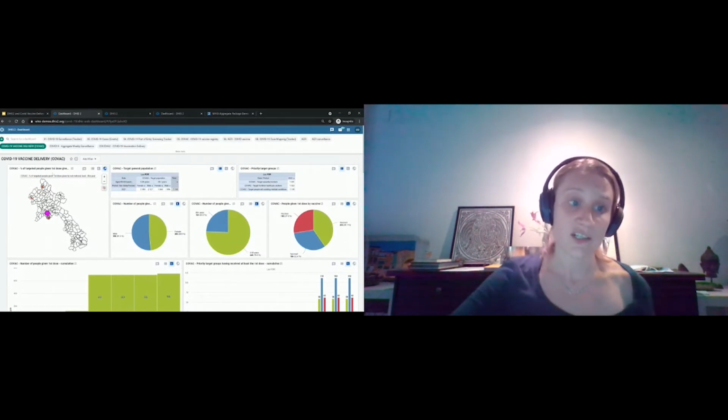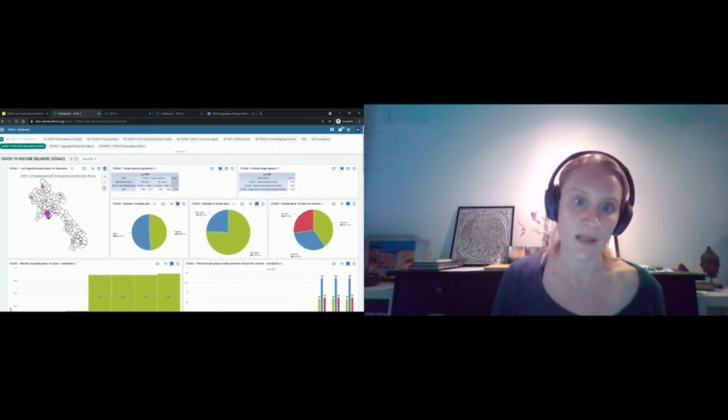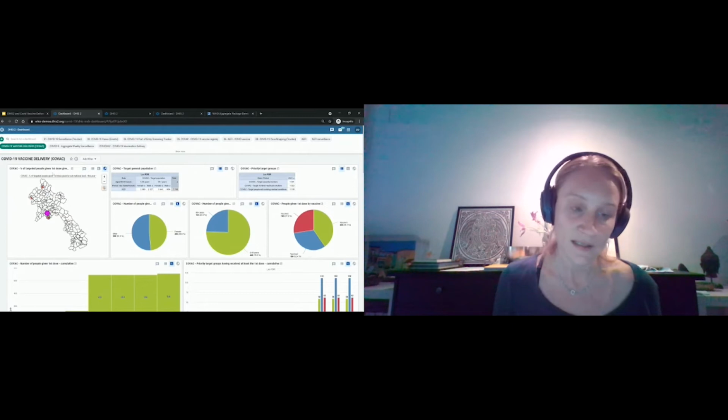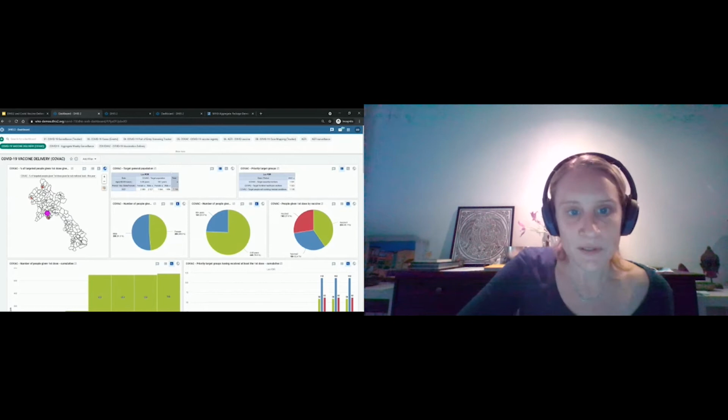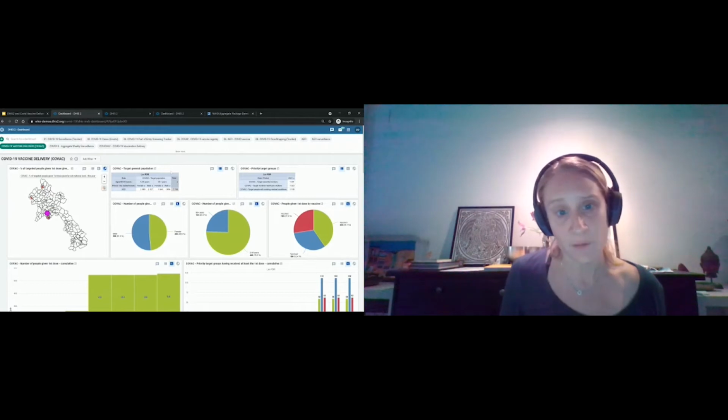We also have an interesting challenge in that the target populations look quite different. The aim eventually is to be able to vaccinate the entire population, but according to a phased plan where you're prioritizing those who are most at risk, like your health workers or your older populations. To incorporate some of the population numbers, there's some population data that sits in the health information system already. And in some cases, for the specific target groups for COVID-19 vaccines, this data needed to be estimated and modeled and generated as target denominators for the first time.